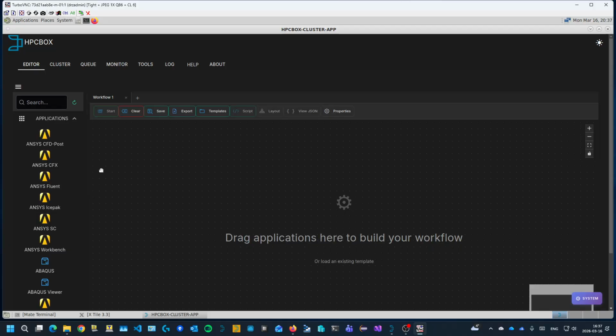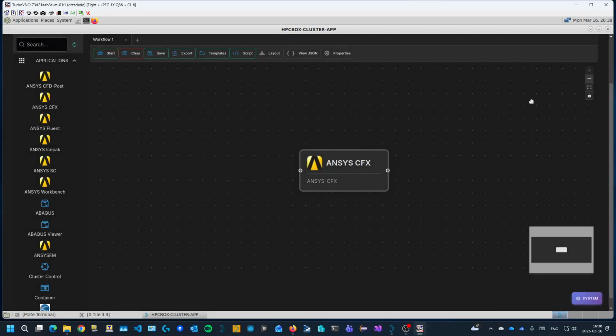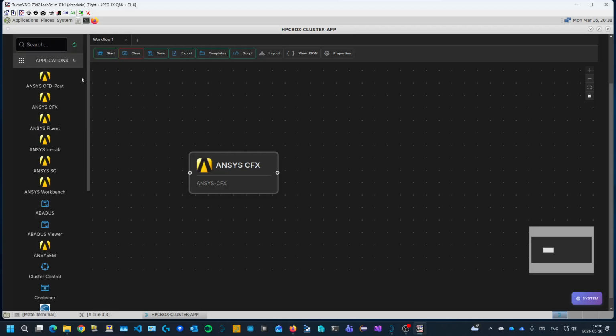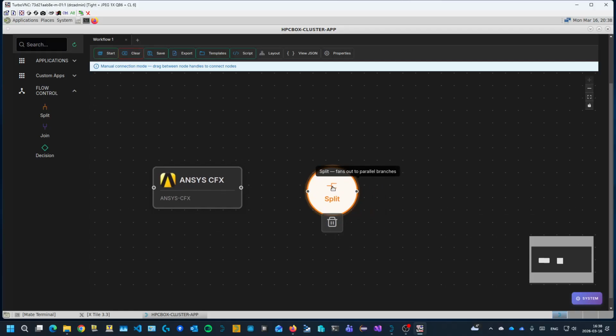So let's say you're building a workflow where you want to execute certain steps of the workflow in parallel, and then have the workflow synchronize after those paths in the workflow are executed, and then you want to continue further only if the previous workflow steps were successful. Then what we would do is drag and drop an application. In this case, let's say you want to execute Ansys CFX first, and then let's say you want to split your workflow and have multiple paths, possibly because you want to use the output generated by this step in the next steps which are going to be placed in your workflow.